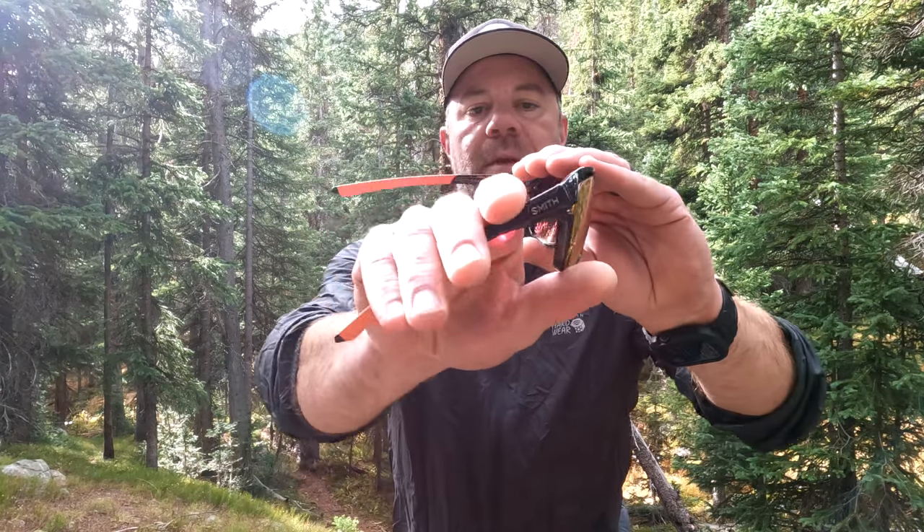They're very lightweight and stay in place. I've been exercising outside, hiking up and down the mountain, biking to work, and mountain biking — you could definitely run in these as well. The red mirror lens at VLT 15% blocks 85% of the light, giving you all the sun protection you need while letting in a little more light than the VLT 11 or 12% options. You can use these from bright sunlight all the way down to medium light, and when it gets to flat light, simply Pivlock open, swap the lens, Pivlock close — good to go.